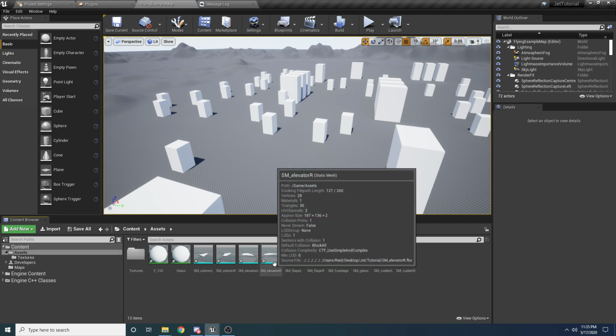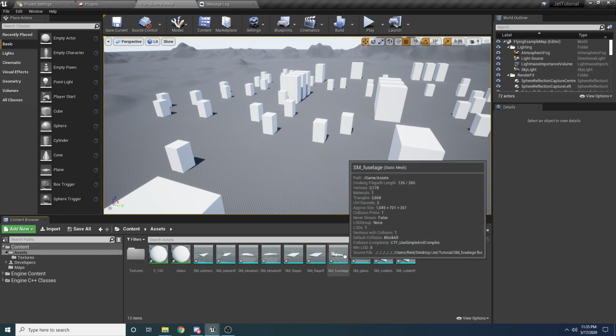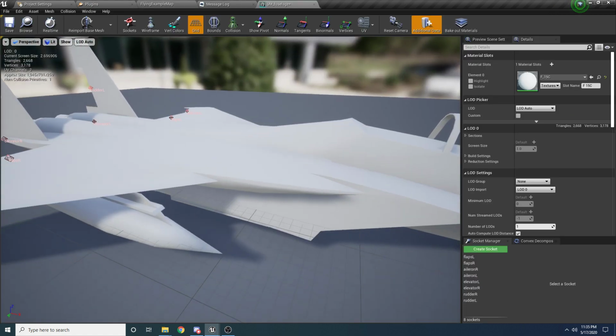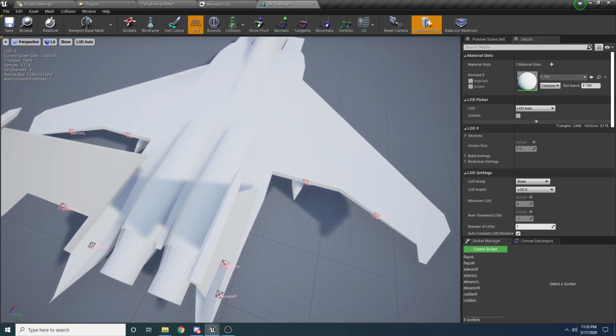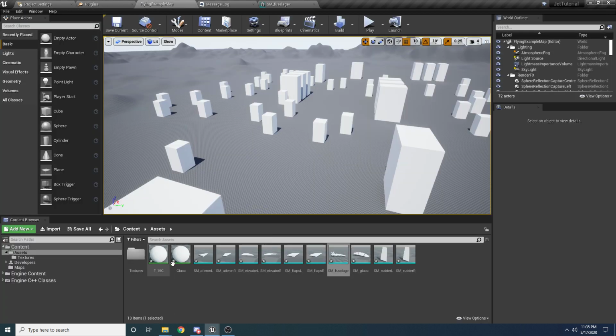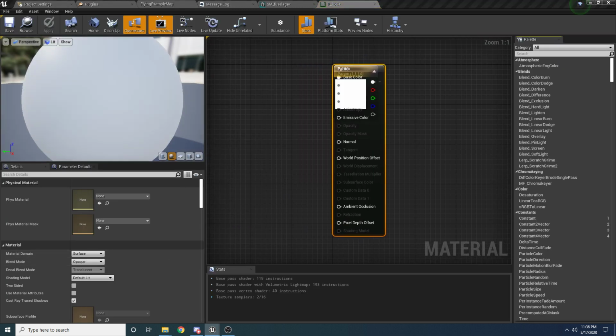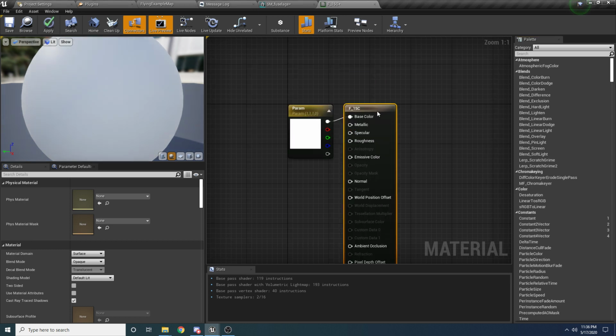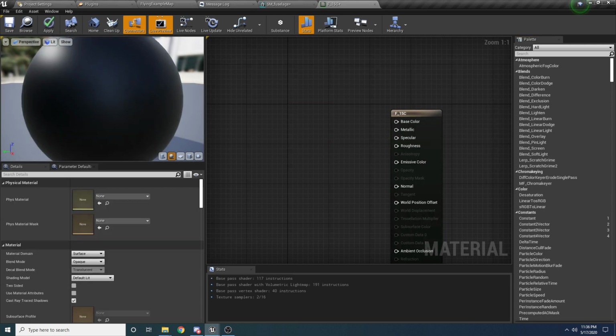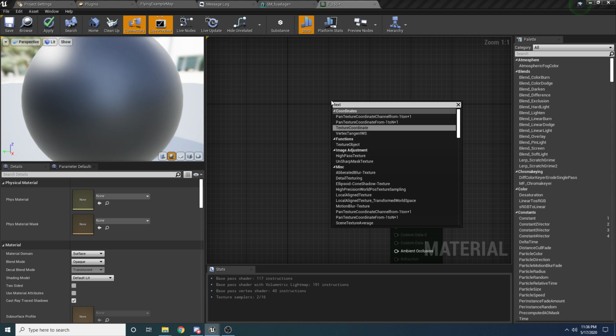All right, so we need to set up our plane real quick to have the correct materials applied, because if you look at the plane right now, it's just this giant white mesh. So let's go back and set up our materials first. Over here, we have the F15 material. Let's go ahead and open that up. Inside of here, we're going to be using the textures and hooking them up to the correct values. So let me delete this, and let me reference my other project real quick so I don't mess this up. Okay, the first thing we're going to want to do is right click and search for texture sample, I think it's called.